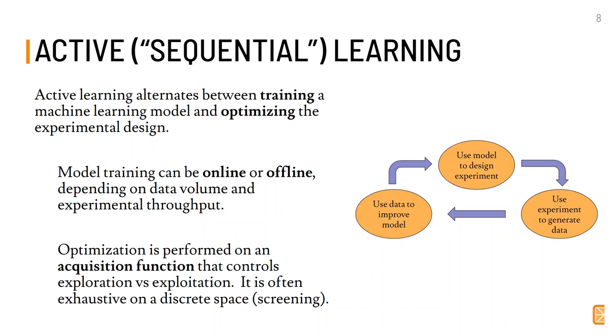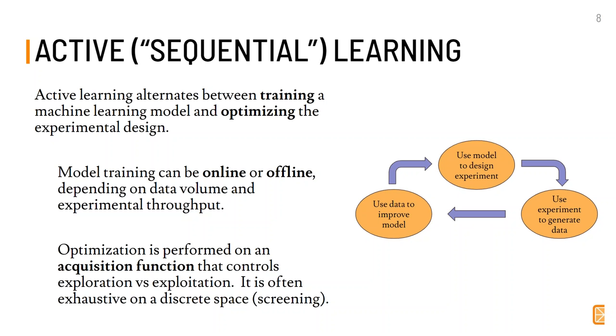And this acquisition function often incorporates information about uncertainty. The other thing is that a surprisingly frequent amount of time, the actual optimization is just an exhaustive search over some discrete space. Often the relevant length scales in the design space aren't actually that large, or maybe the focus is on only a relatively small number of degrees of freedom. So this mode, which I usually refer to as screening, I think many people do as well, is surprisingly effective. You don't necessarily need a sophisticated optimization process in order to do effective active learning.